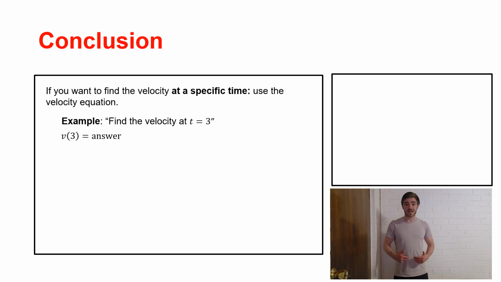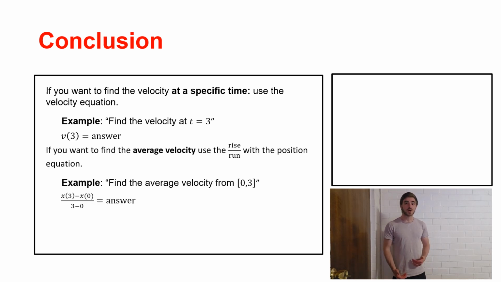If you want to find the average velocity, then you have to use the displacement or position equation. This is because when you find averages, you're basically finding the slope over a given interval. And whenever you find the slope of position, you get velocity. If you try to find the slope of velocity, you would actually get acceleration, which is not something that we want yet. But we will look at that in the next video.